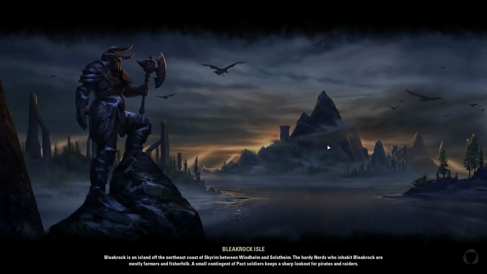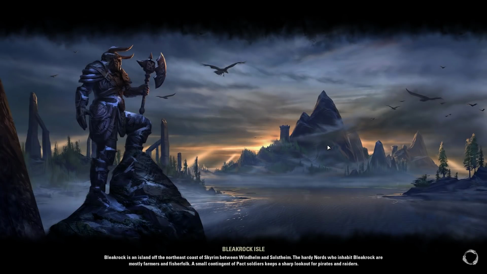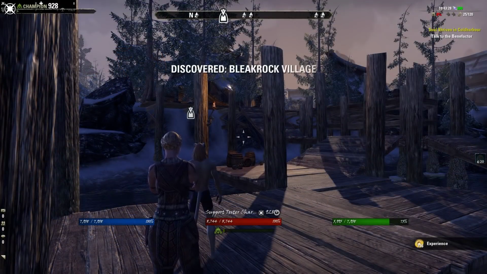Bleak Rock. Alright. So you're going to end up on Bleak Rock. Bleak Rock is going to give you a bunch of quests, like I said. And throughout these quests, they're going to give you the training stuff. Don't use it. It's not even worth using, the stuff you get from these. But you can come back to these areas and farm the chests.